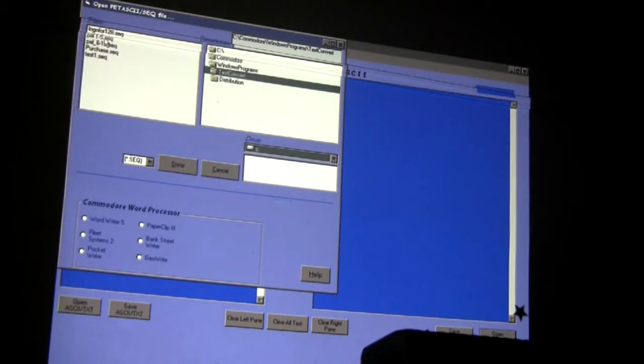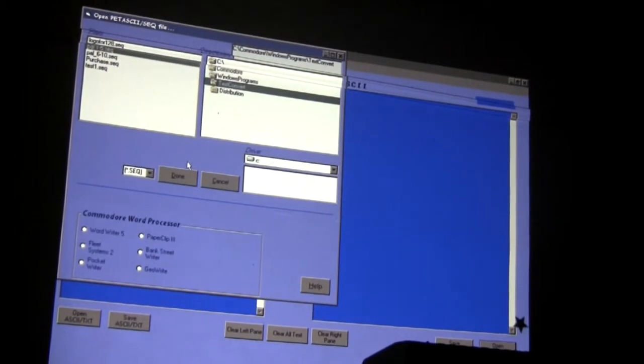But here's how it works. I'm going to click the file, and I'm going to click Done. And that will convert the file. That will send the file over to the right screen. Now to convert it, I have two buttons. This one goes this way, and this one signifies that everything here goes that way. So as you can see, the Commodore text, and I will click this one and transfer it over. So you see the scroll bar changing its size?